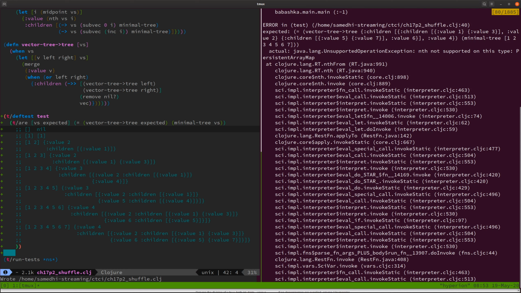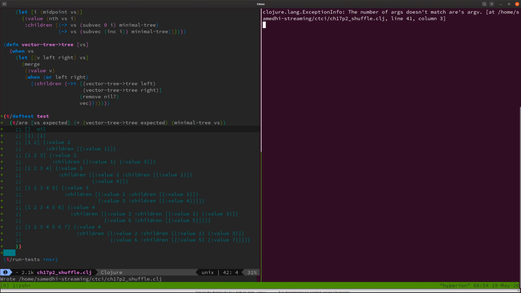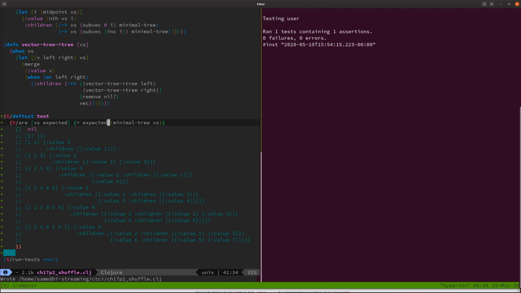It's from... okay, just to make sure, let's sort of undo that. Maybe this isn't a good idea. I kind of feel like the expected should be identical to what you see, but it is kind of hard to read in my mind.